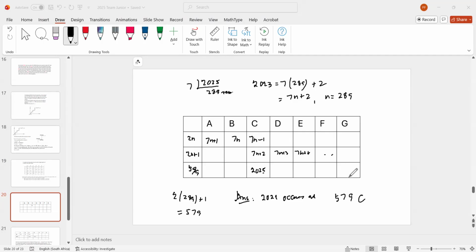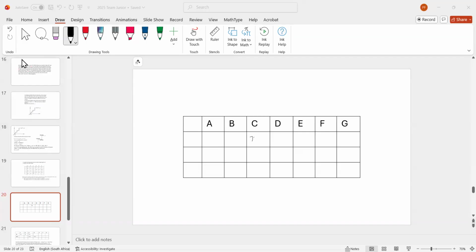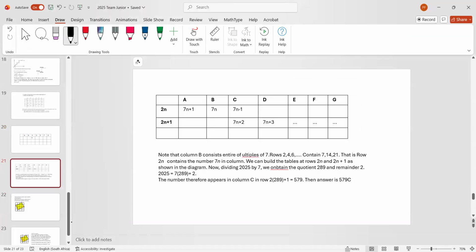So once you know that position, if I say row 6, column E, 6E, then I'll go to the sixth row from the top, go to E, and I can locate 1 point. So this is the answer. They wanted to know where 2025 is sitting, and we say it's at 579C. And let's just see. Okay, so there is some argument here. It seems to me it's almost the same, and it appears in 579C. All right, now let's get on to the next problem.